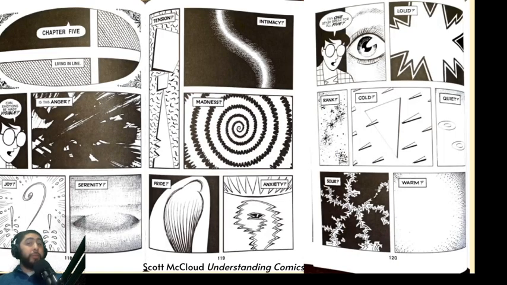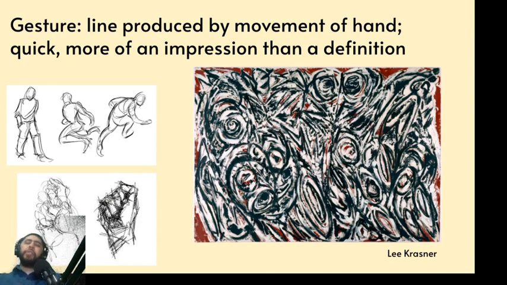All right, and so line is a very important part of art, obviously. Here's a representation of different possible ways you can represent line to evoke certain emotions or feelings. I'm going to talk about different types of lines. Gestural line is what you see here. It's for when you want to make something quick, a quick sketch, when you're on the phone and you're doodling along, which does help with memory, by the way.